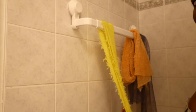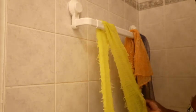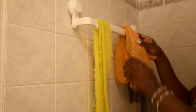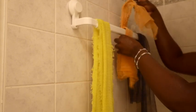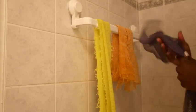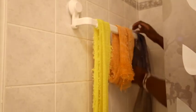This sponge is about 3 years old. You'll notice the ends are a bit frayed, but the exfoliating abilities are still very good, as well as the durability, and it's a bit softer. This sponge is about 1.5 years old. You'll notice that the color has faded out a bit, but again, the exfoliation and the durability is still there. And this last sponge is fairly new, so you'll notice the ends are not frayed and it's a bit stiffer, so it's not as soft as the other two sponges. That's why it's good to replace your sponges at least every 1 to 2 years.